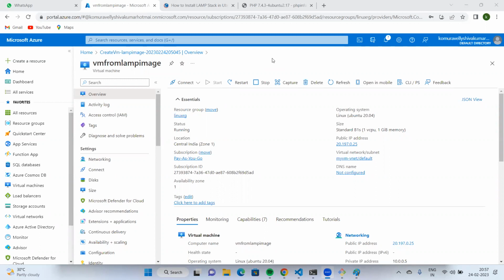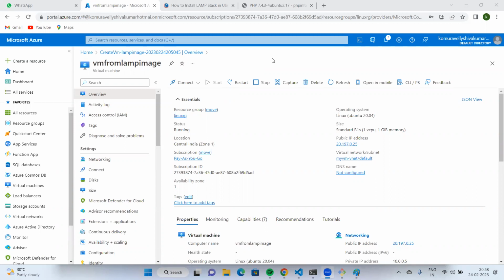I want to know, can we create 10 virtual machines from the same image? Yes, not just 10, even 100 machines you can create at a time. In a virtual machine scale set, I will show how to create multiple virtual machines.